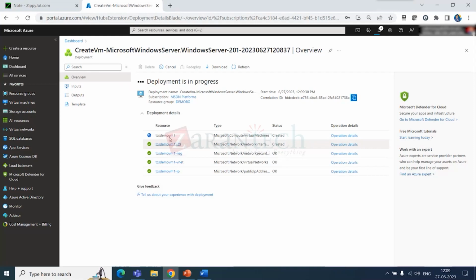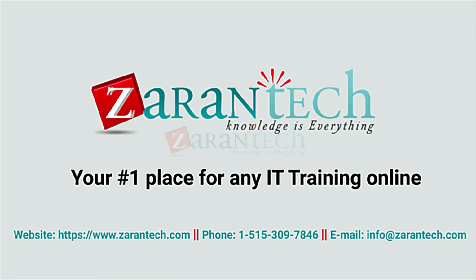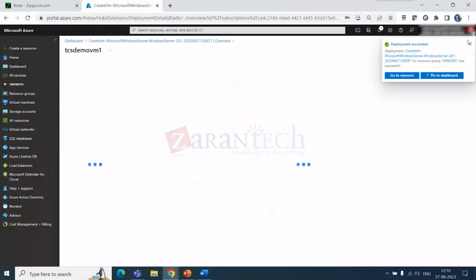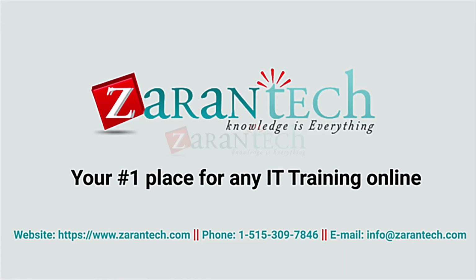The deployment is almost successful, and your VM will be up and running very soon. I will share the public IP of this VM. Username, password, I'm typing in the chat window for you. Username is demo user, password is this. You can use this username and password which I'm sending you in the chat window. And this is your public IP. I'm sending you the public IP also so that you can do MSTSC, like this.